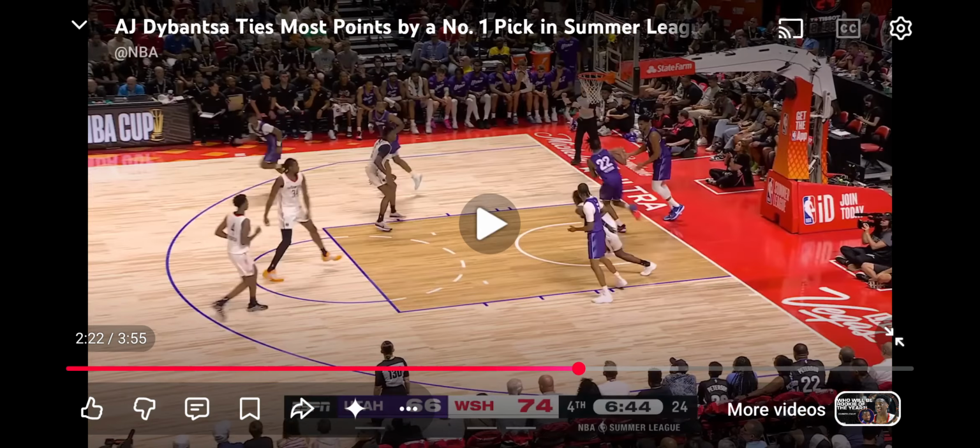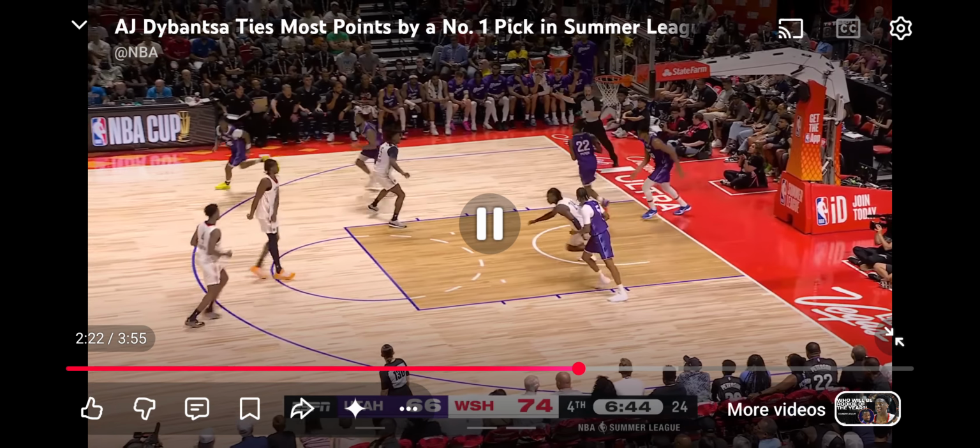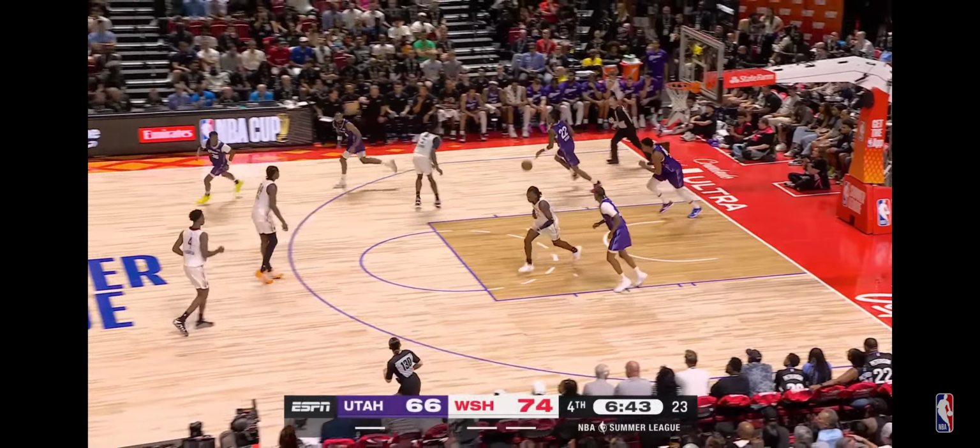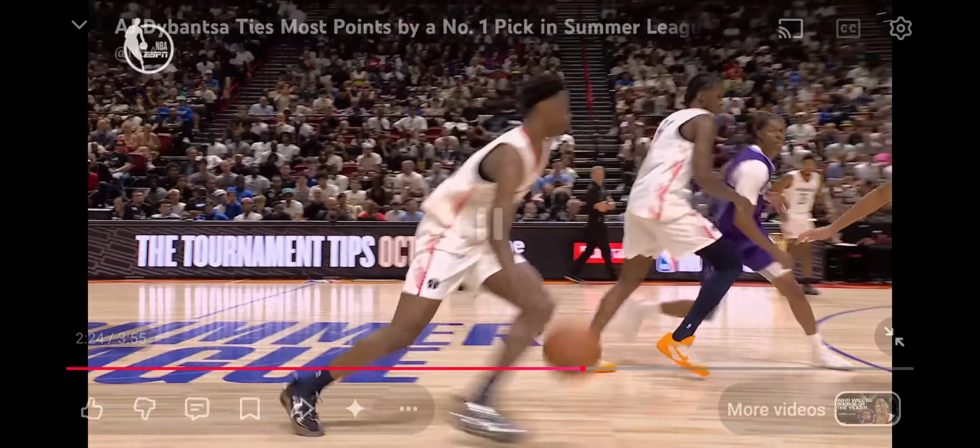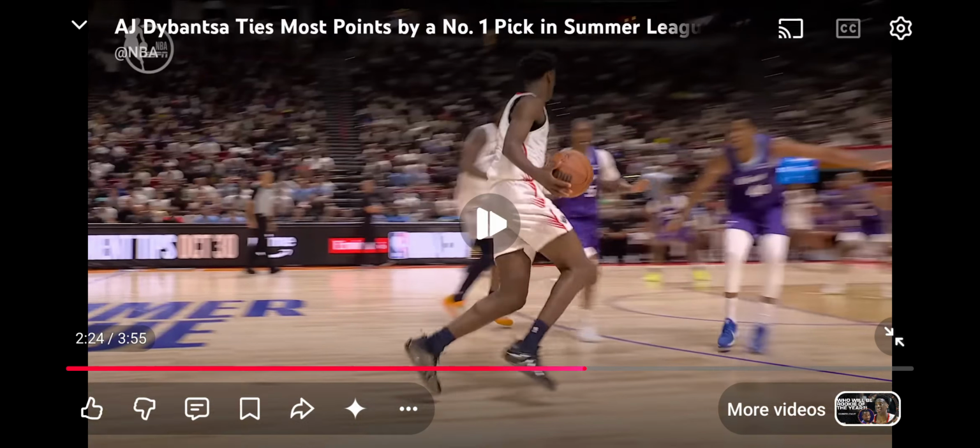So you've got to work on your skill set to be effective to score the ball. And then also, the logic behind a hesitation, the logic behind a hezi is that you are a threat to also cross over, right? So pause. In this moment right here, you can see him. He's looking at the defense.